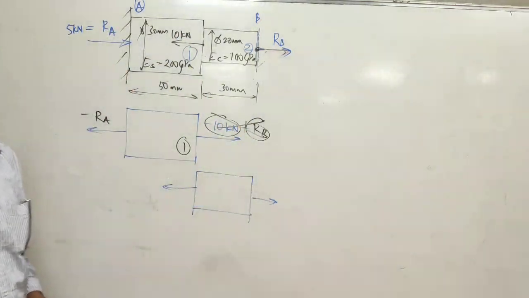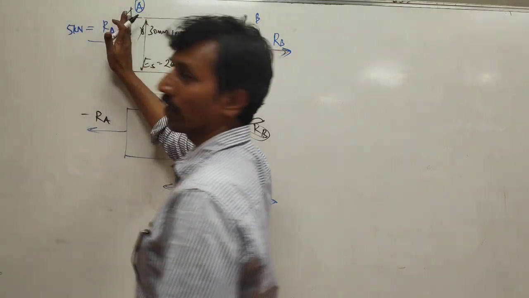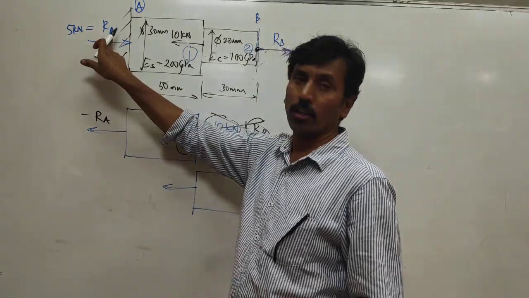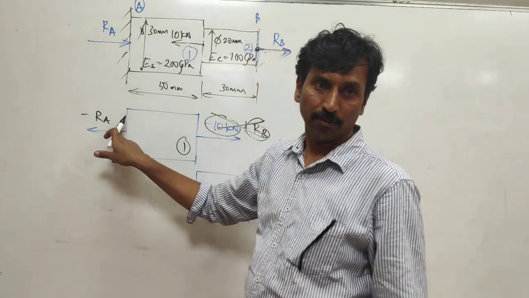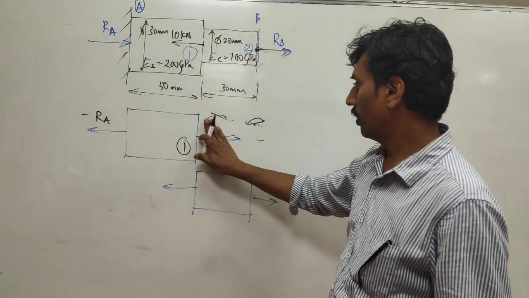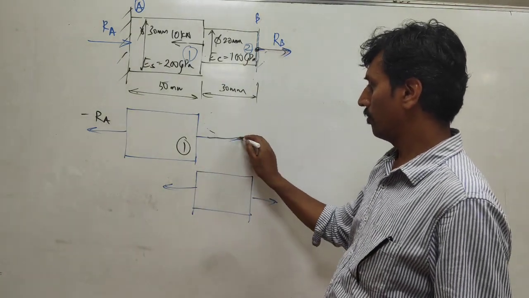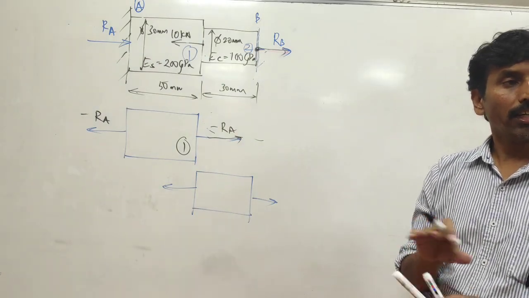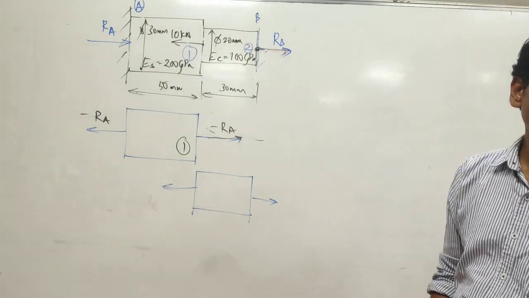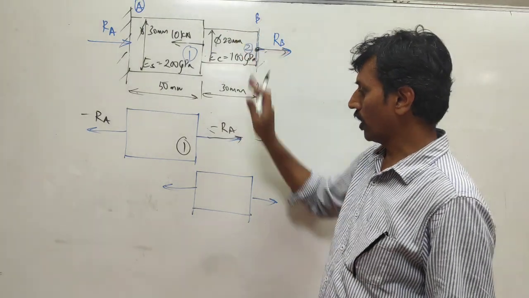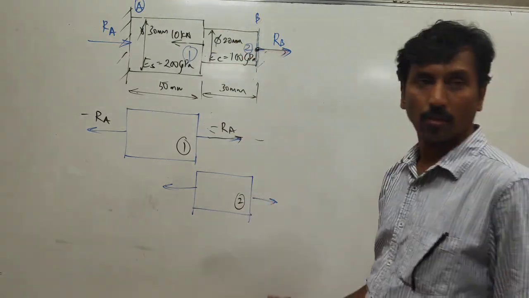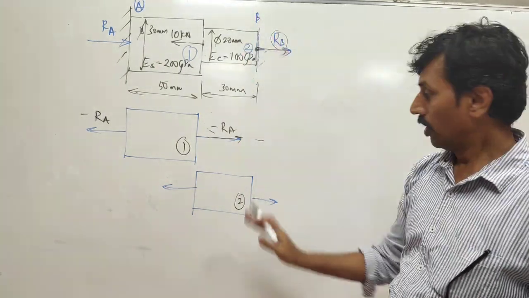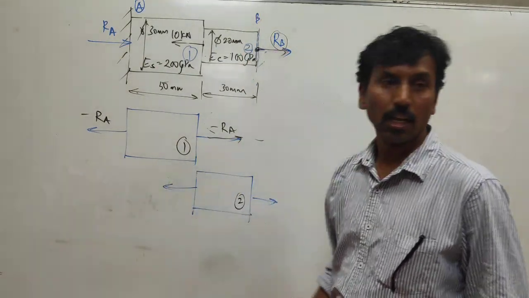Okay, I don't want to do this. Suppose I look at the left hand side, I put this arrow mark like this and call it minus RA. Don't put RA and RB both. Just express in terms of one. And again, when you come to section 2, don't look to the right side, because if you do, you will get RB. Look at the left hand side of the part.